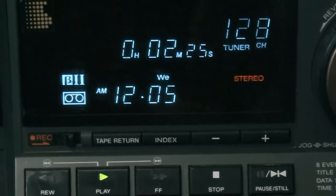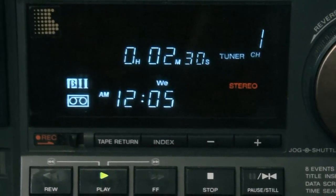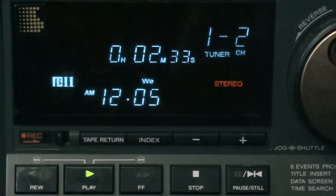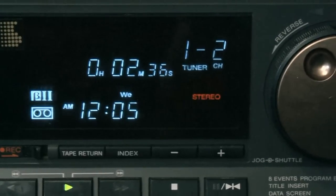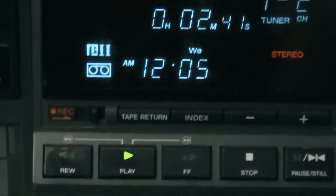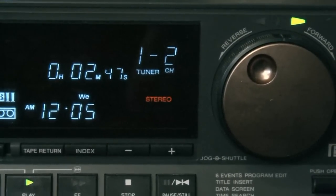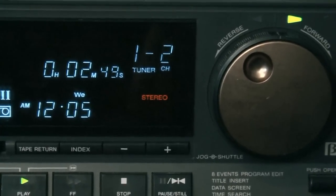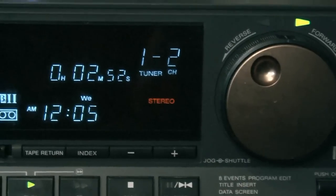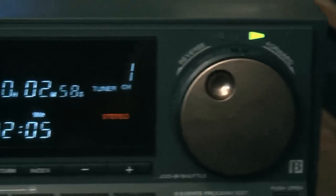Let me change the tracking — try to pull this in a little bit better. So far, so good, except for the channel changing. This thing actually goes into the timer set mode. The hours, minutes, seconds and time display actually goes into the timer set mode on its own, which is very strange — I've never seen that before. This is probably a logic problem or a servo problem in the machine. You can see it wants to go backwards once in a while because that back arrow keeps flickering.